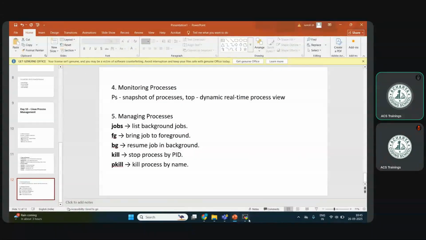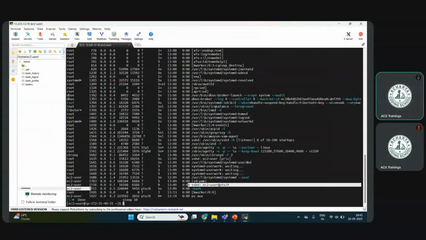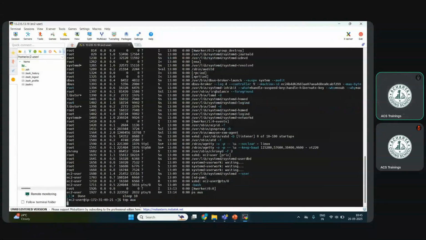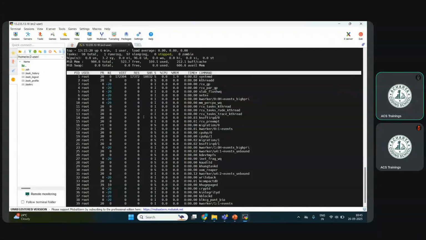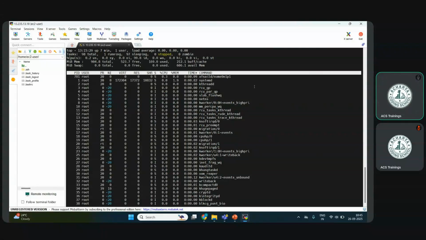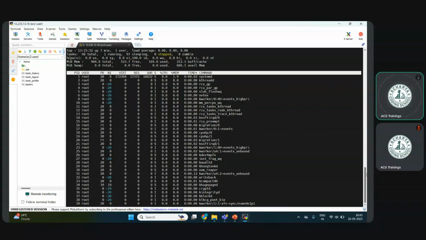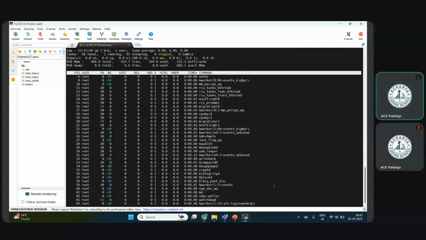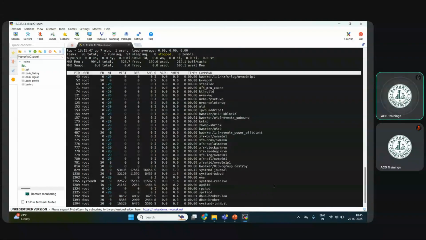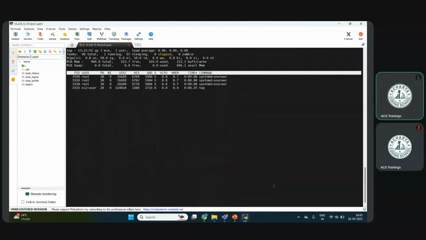If you give the top command, we can see the process ID, user, CPU, memory, and time.